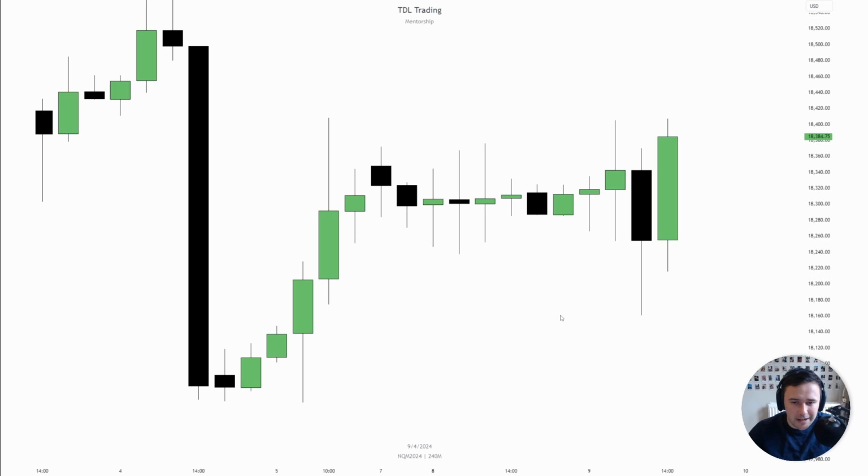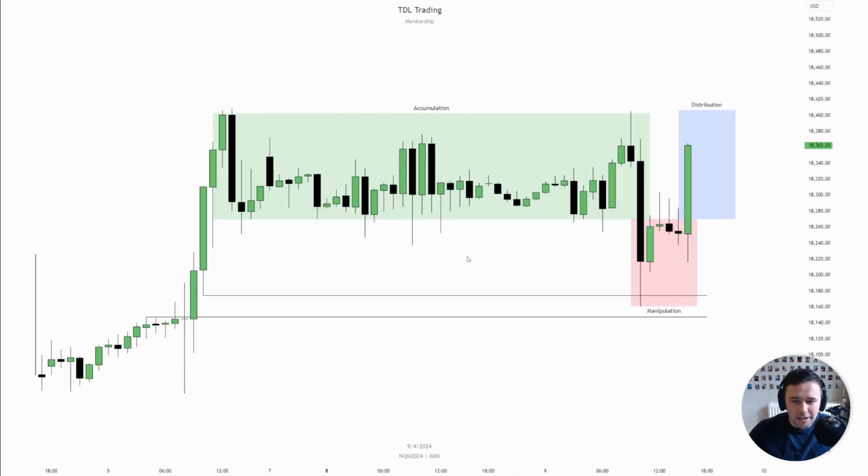In the third example, we are going to cover the PM session for an NQ trade. But first off, before I'm going to annotate the chart myself, I would like to give you the opportunity again to do it yourself to see if you are on the right path. The first thing that you should see on the 4-hour time frame is that we have hit a high time frame key level in the form of a 4-hour fair value gap.